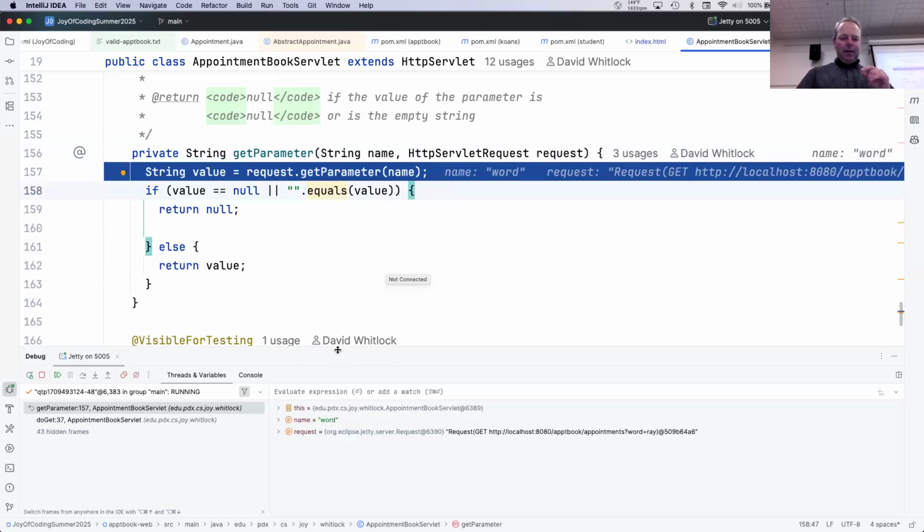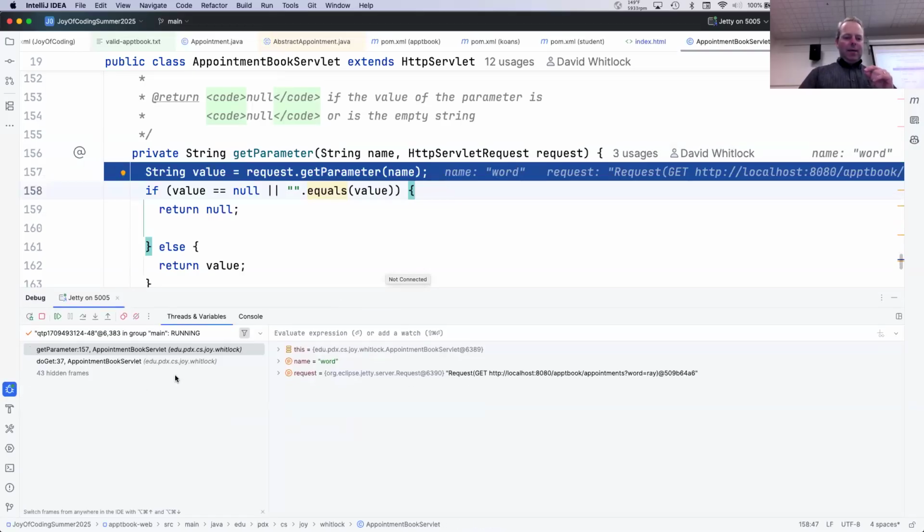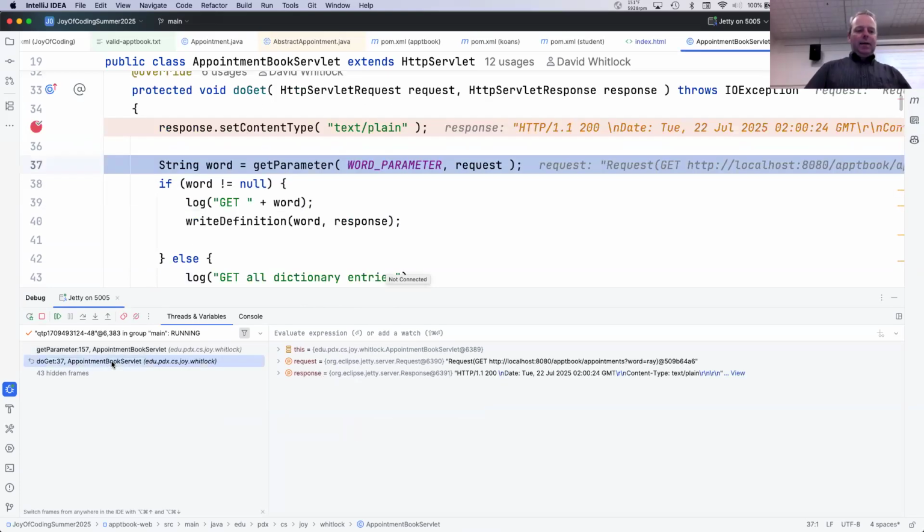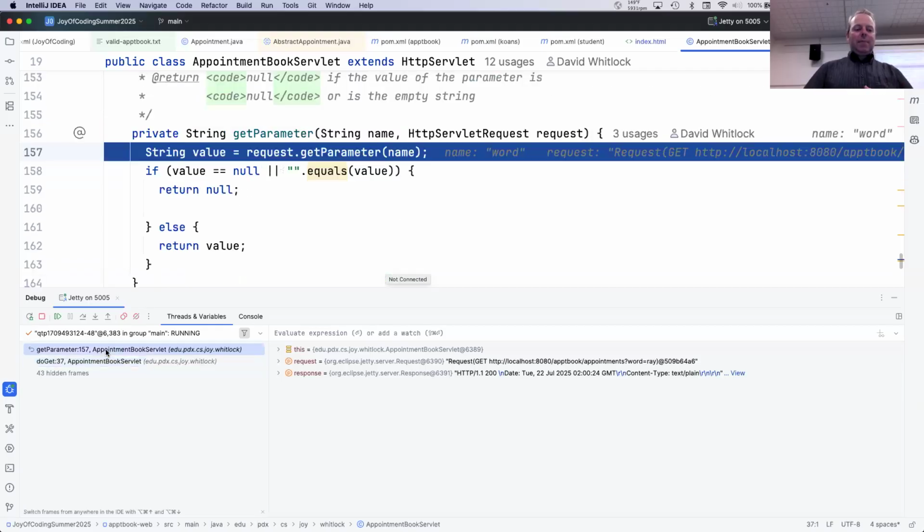Now, I want to highlight a couple of things about the IntelliJ debugger. Down here, now that I'm in a method, it is telling me a couple of things. Over here on the left, it's giving me the call stack. Just like with an exception, you have methods calling other methods. Here I can navigate to where I am, the doGet method, by clicking on doGet, and then go to where the breakpoint is set by clicking on getParameter. And over here on the right, I can see the values of various variables, parameters, and fields in the class, in the object that I'm working with.